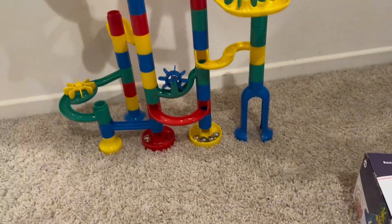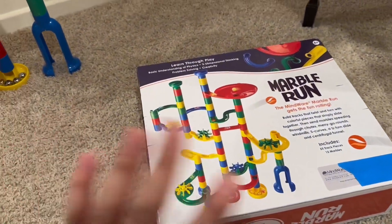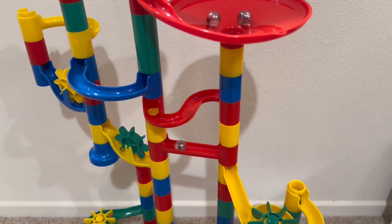I just copied this so I could build it quick — when he does knock it down or when we do clean up time and put it away, I need to build it fast. I keep the box and store everything in it. Here it is and I'll show you guys me building it.